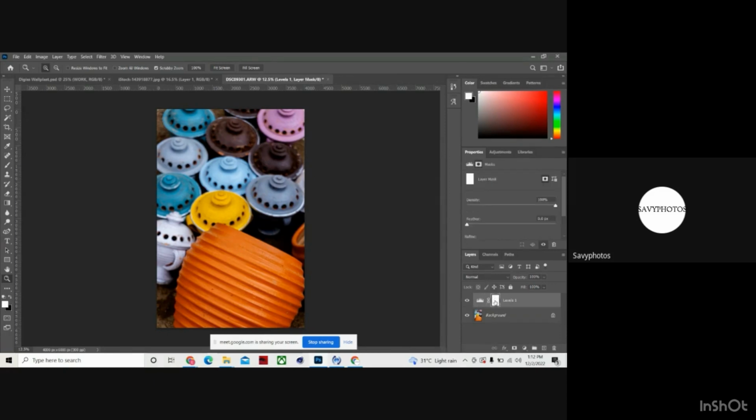So to invert it, I have to click on the middle layer, put the white layer here, and press Control I. With Control I, everything is working. Everything is under that layer, under the black spot here. To get whatever is under this black spot out here, I have to use the brush tool.